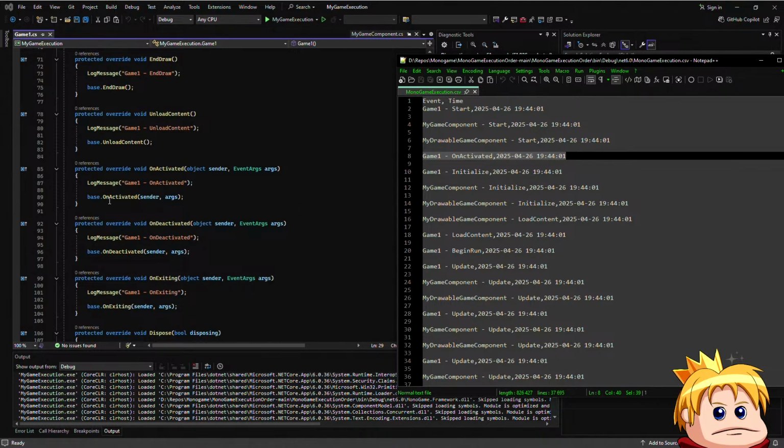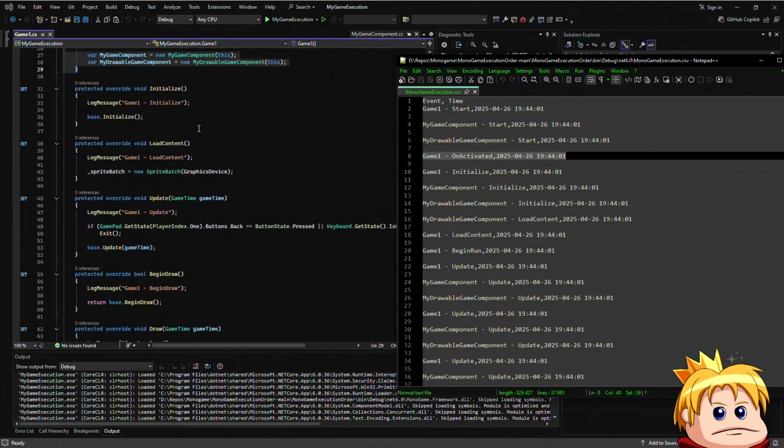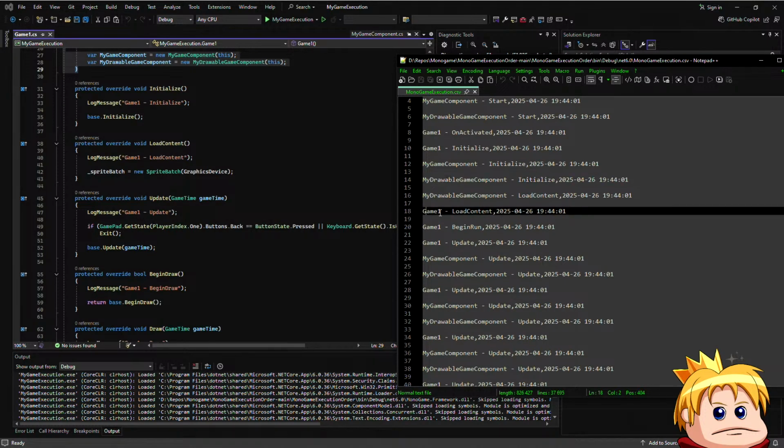Object sender. And then initialize. Then my component, my drawable game component, initialize, load content, game 1 load content, begin run. Okay, so begin run happens after load content.